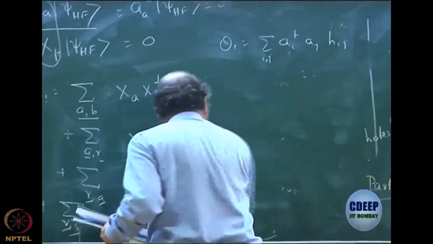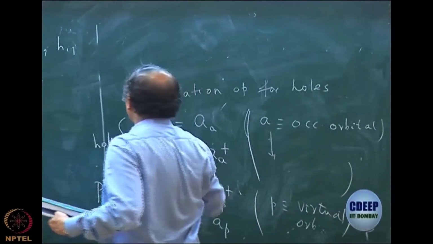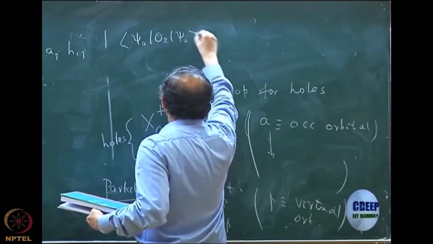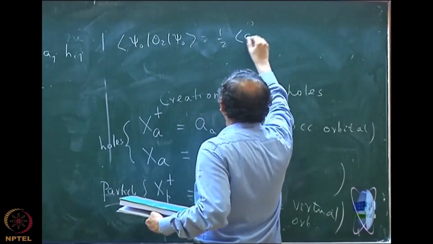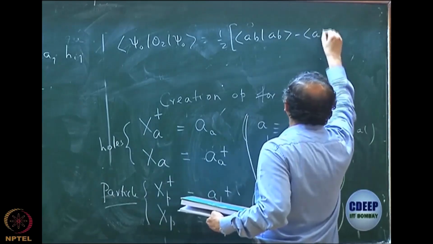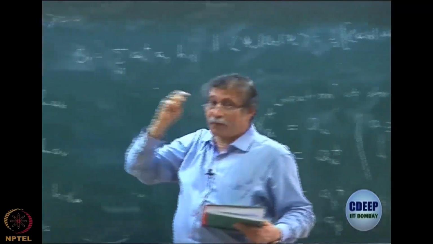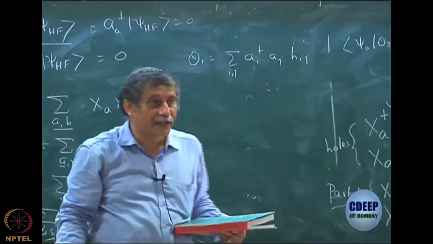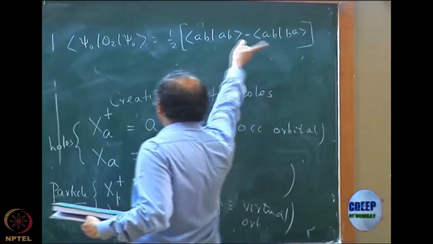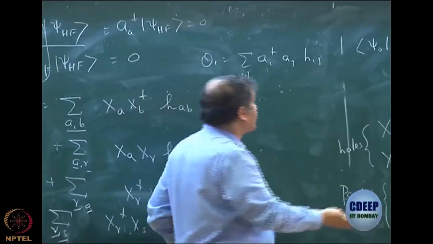So please try to do once, at least in the exercise it is given, so that you are comfortable that you get this. So psi 0, theta 2, psi 0, just show that it is equal to half of AB minus ABB by using the expression of theta 2, which does not have an antisymmetric integral, which is a regular integral. But there will be two conditions which will bring in the antisymmetric integral. Okay, so just expand this. A and B are of course occupied orbitals in psi 0.